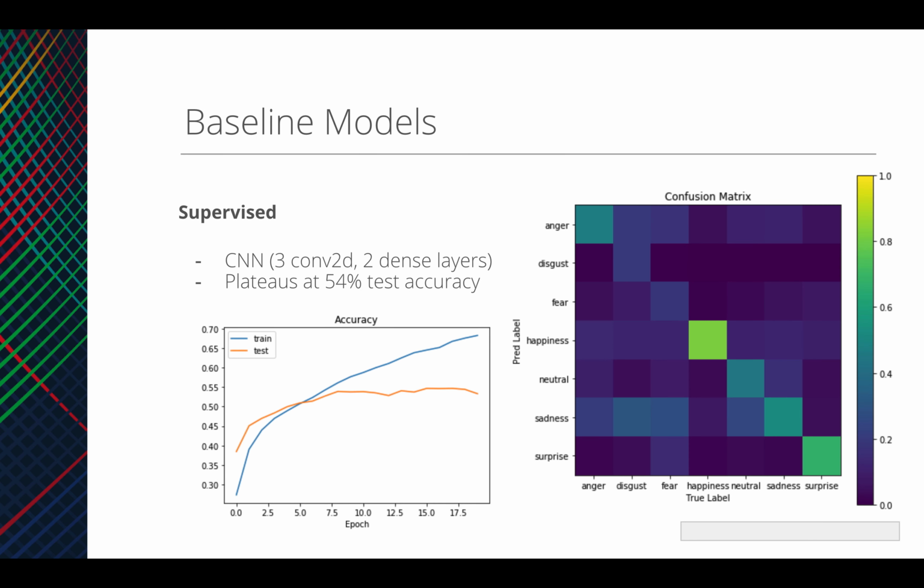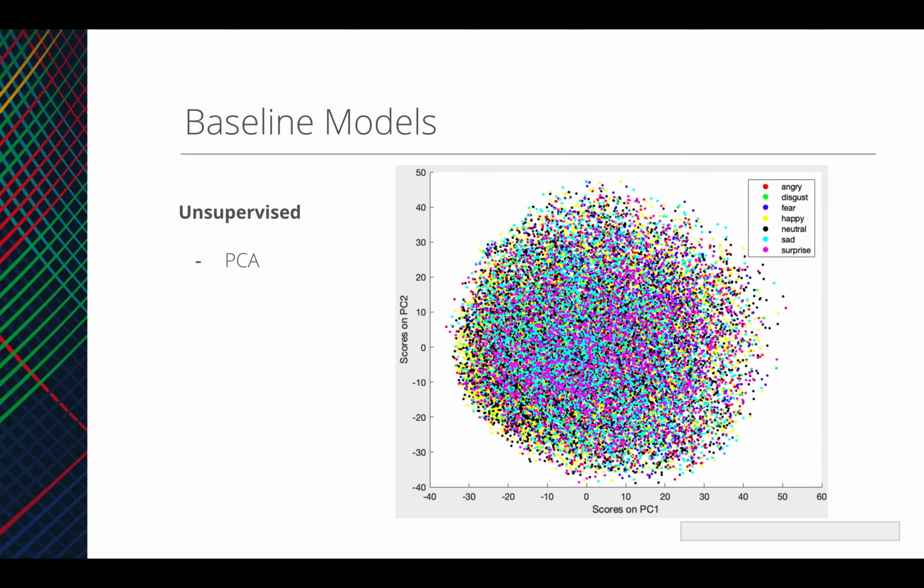Still, we decided to train a baseline model on this entire dataset, warts and all. We used a standard for low-resolution image classification, a convolutional neural network with 3 convolutional layers, including a max pooling and 20% dropout, followed by 2 dense layers and a softmax activation. Labels were decided by the most probable output. The model achieves an underwhelming top accuracy of 54% and shows exceptional confusion on emotions other than happiness.